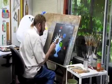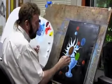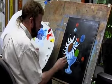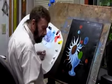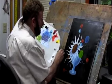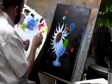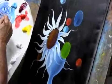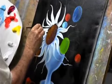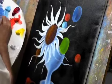We've sort of re-sketched it a little bit. We had it sketched, but when we put the oil on it, we sort of lost most of the sketch. So we're sort of making it back up and just deciding as we go how to do it. Anyhow, we're working on this big flower right here. I'm shattering it right now, so let's go ahead and do a little more work around it there. I'm going to pull this right into there and then pull it out a little bit.